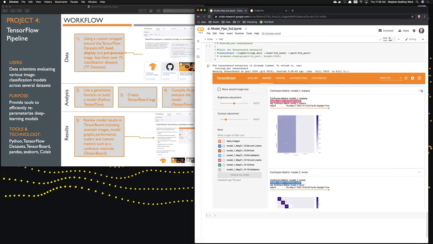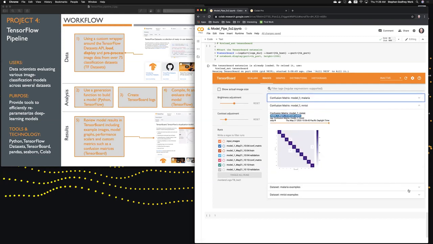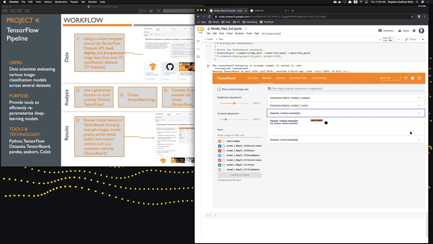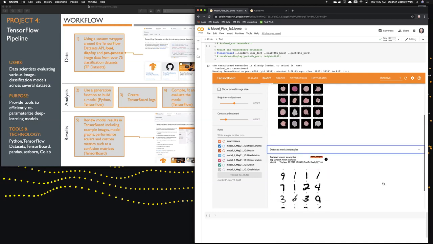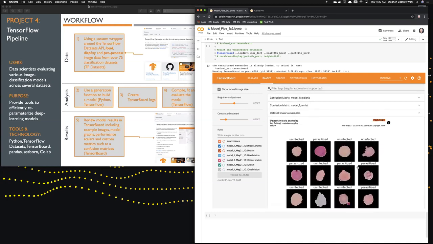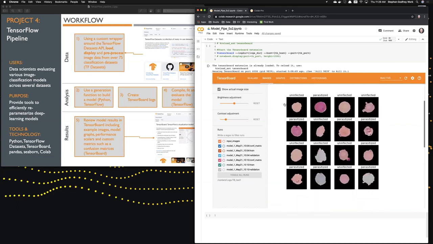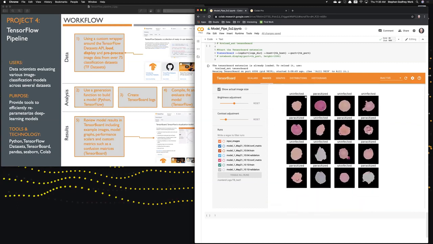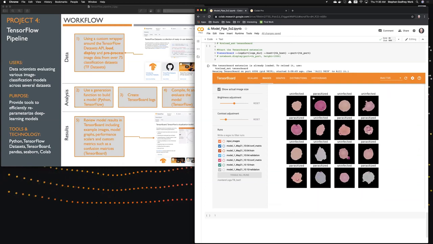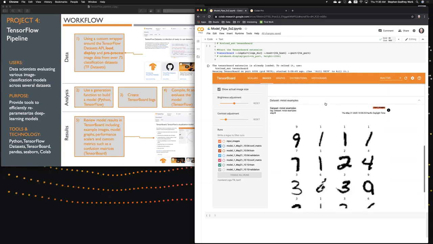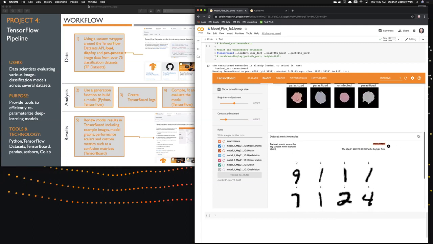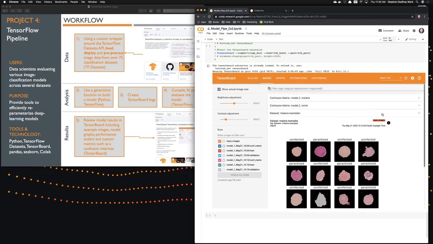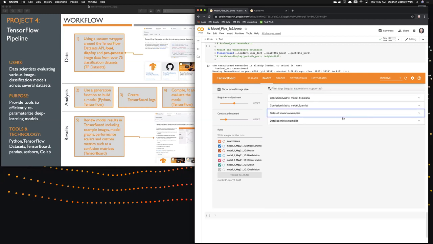One of the things that you can do that's kind of handy is you can have it write samples of what your data sets look like. In this case, I'll show this up. This is some examples of my malaria data set. And here we have the two class problem where it's infected or uninfected. And then here's the MNIST data set that we've seen before. So this is kind of a nice way to take a look at some examples of your images.